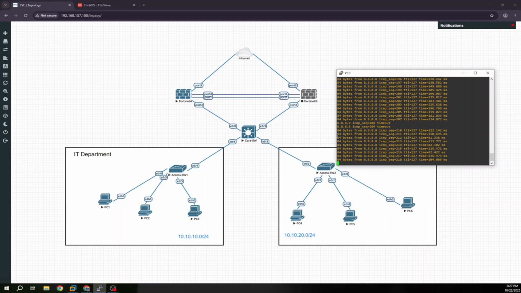So this is actually high availability, and we configured how the HA works in a FortiGate environment, and also we verified the connection.